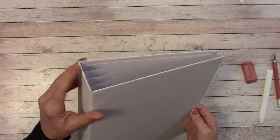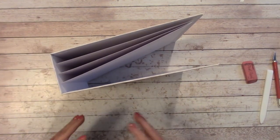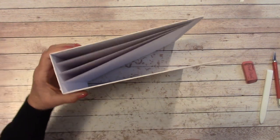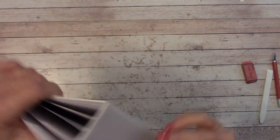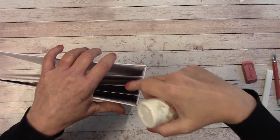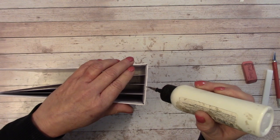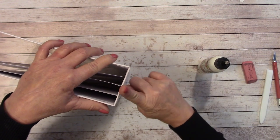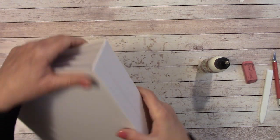Decorating the outside of our album. First thing, we're going to address any splintering. So if you've got glue on your fingertips or anything like that, please wash your hands and make sure it's clean. We are working with the white cardstock. So take a look at where it has splintered here and which way it's supposed to fall. Mine is going to be wrapped this way. So all I'm going to do is dab a little bit of glue right there. Not a whole lot. I'm going to take my finger and roll it over, and then tap once or twice. And then I'm going to leave it alone.